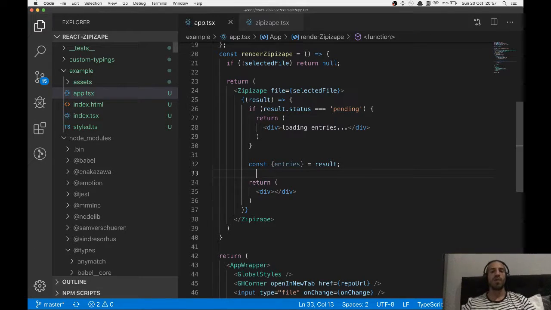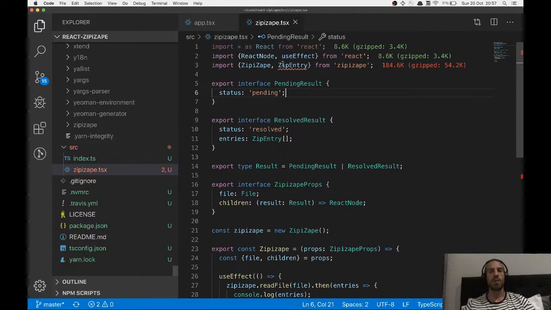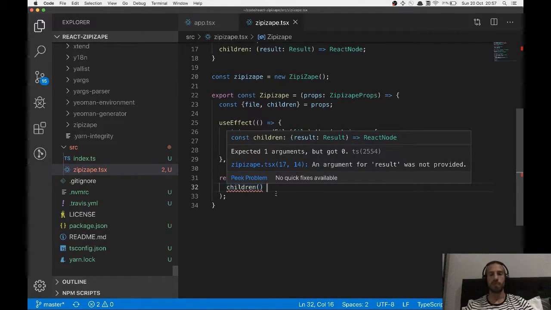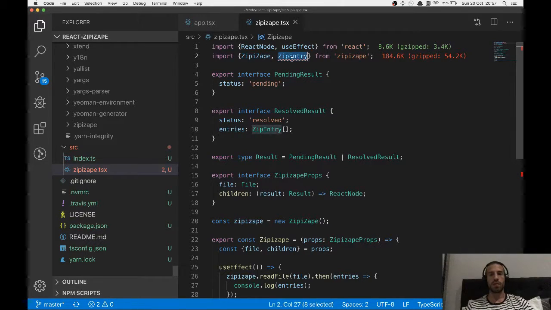Yeah, so now I need the type coming from here. I'm gonna remove this for now because we're not using it. And I need to pass here the result. So first of all, I want this type.